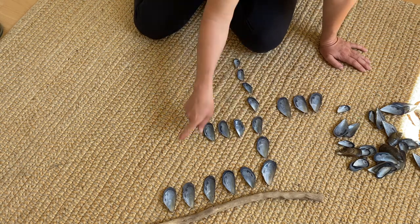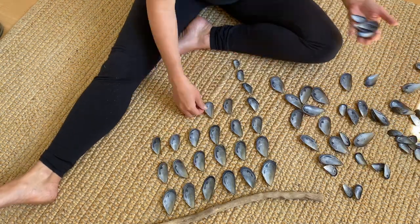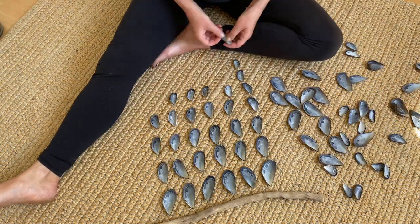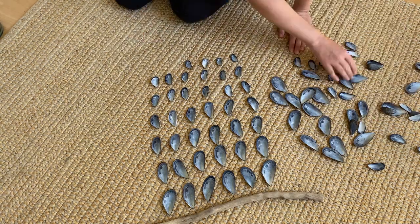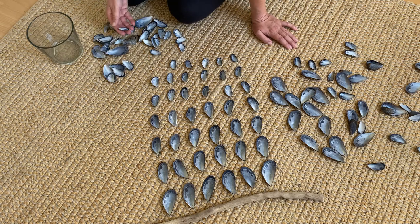I really find this garland so pretty, and I also like that you can hang it in so many different spaces. In your kitchen, your bathroom, on your balcony, in your hallway. And it kind of looks like big blue raindrops.